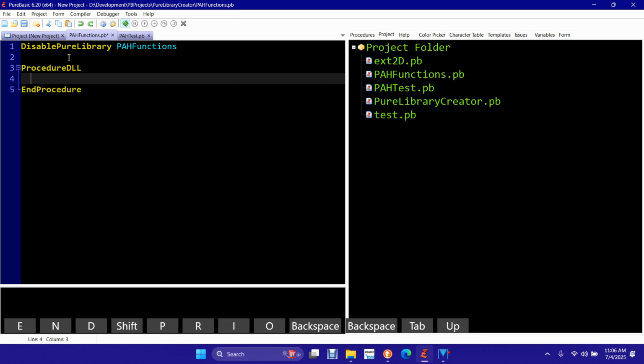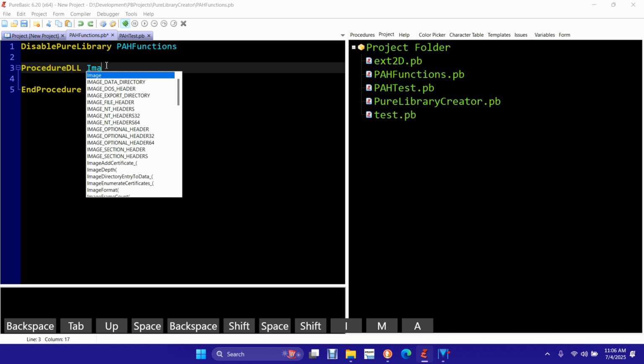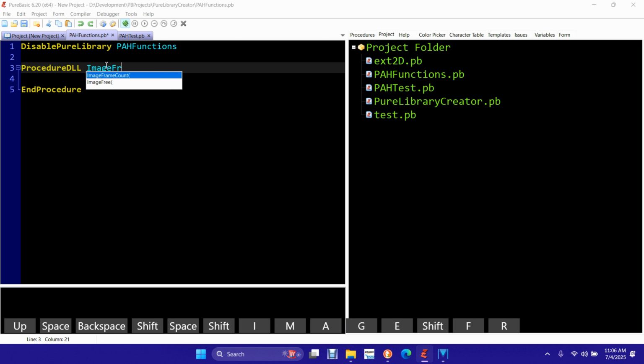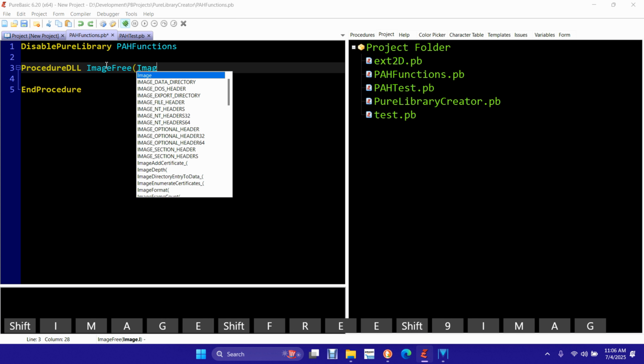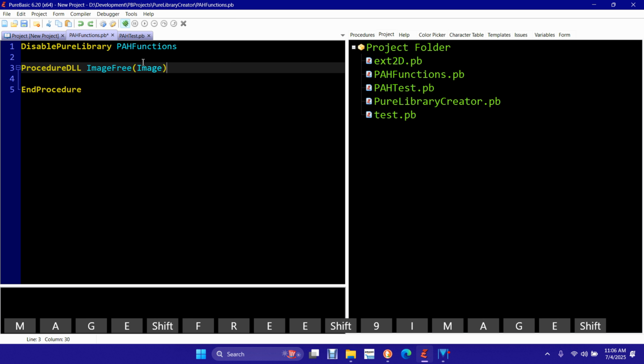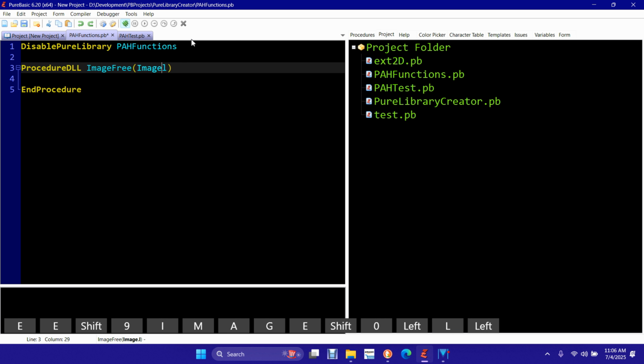Okay. And then let's go ahead and say ImageFree, right? That's one of mine. And we're going to say image, and that can be a long. It didn't get my dot, did it? There.